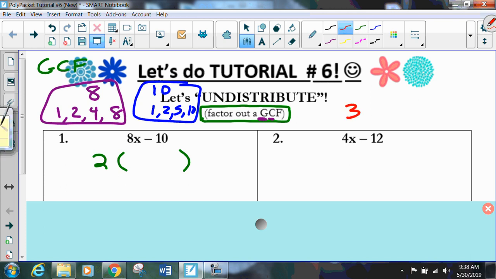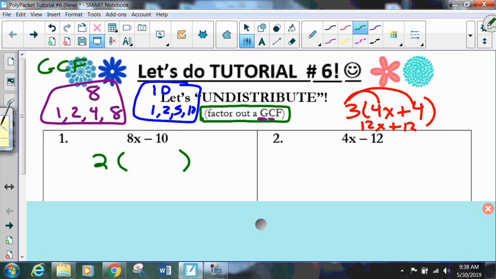Like, let's say we had 3 times 4x plus 4. And we would know, oh, we distribute, we're multiplying, right? 3 times 4x is 12x. 3 times 4 is 12. I don't know why I made them both 4s, but you get it. My whole point here is that when we distribute, we multiply. So what do you think we're going to do when we undistribute? That's right, we're going to do the opposite.